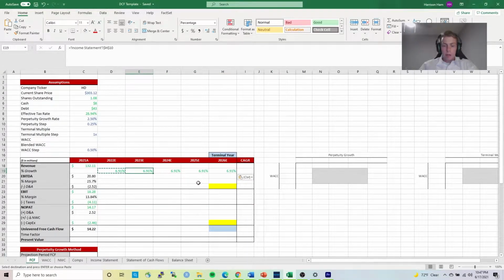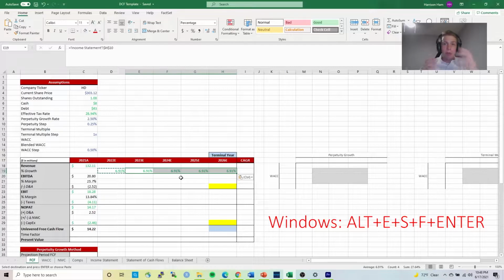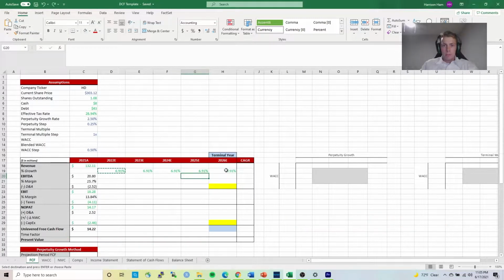So what I just did there, the command key was Alt ESF and then enter. I'm not a huge fan of all the weird shortcuts for Excel, and a lot of people in Terry will definitely disagree with me on that because it's a lot faster if you memorize all of them. But this is one that I found to be very useful. Again, it's Alt ESF and then enter, and that basically makes it so that you paste everything without messing up any of the formatting so that your table continues to look the way that it does despite the fact that you drag these formulas over.